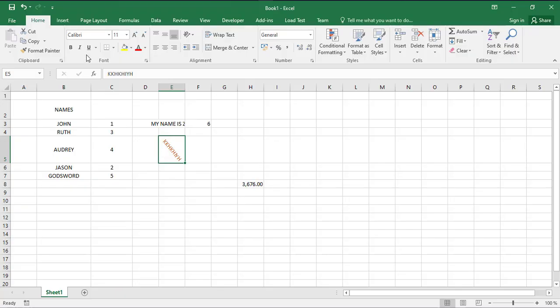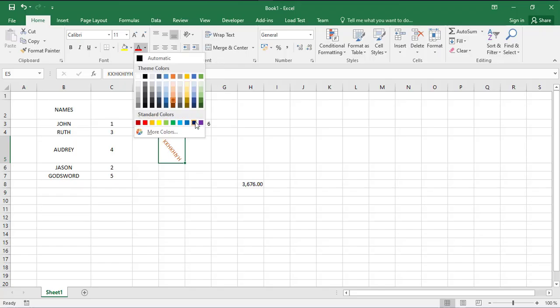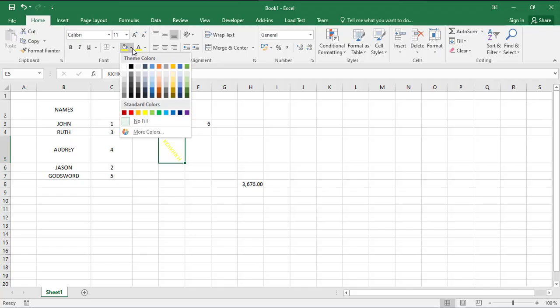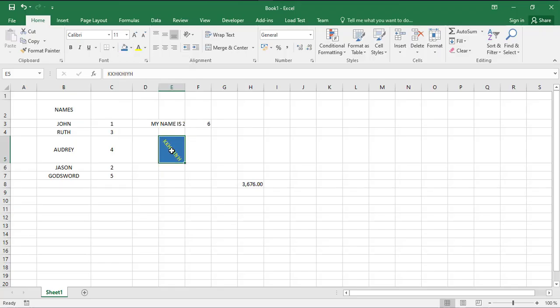Equally, you can select from here. So the A with the color shade is below. You can select the small arrow there, it gives you the range of colors that you select from. You can also select the background color, the background of the cell. So you see that you have the paint bucket here, and it will give you the range of colors for the background of your text. So that is it. If you want to do this, you do that to make your work beautiful.